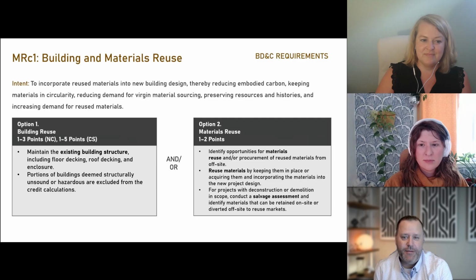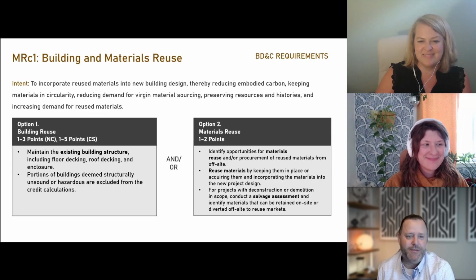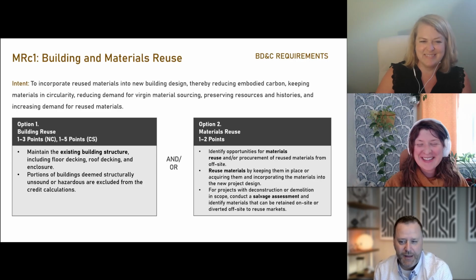Just like that, with buildings and material reuse, you can take credit for the fact that you're putting those into a building. You can also model them in embodied carbon and get savings there for reducing on the whole building LCA credits. And you can also take advantage of those under the product procurement as a sustainability attribute for products. So it's one of the secret sauces of LEED v5 is reuse. So please do that good work and take the credit for doing so throughout the rating system.